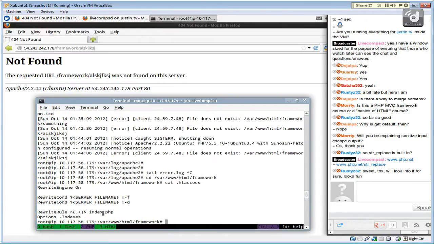But it's not complaining about rewrite engine. That's interesting. All right, well, let's see here.